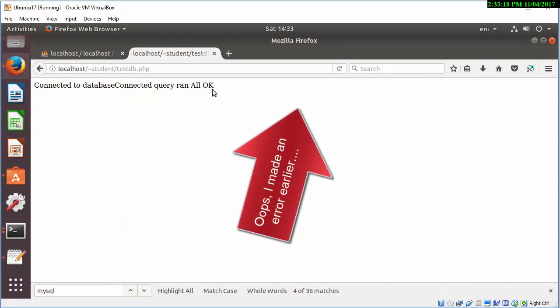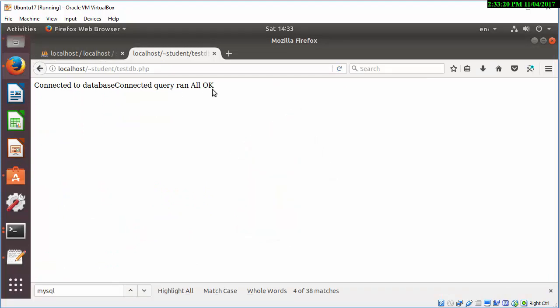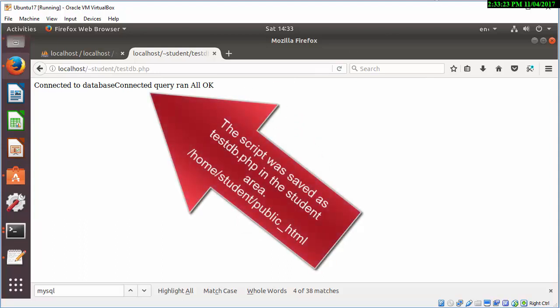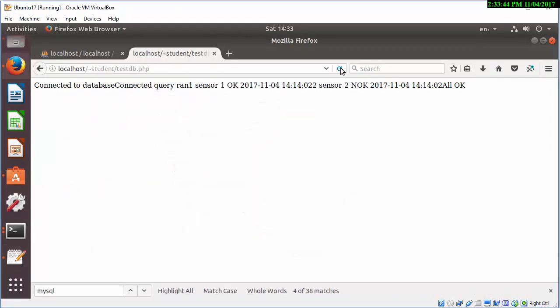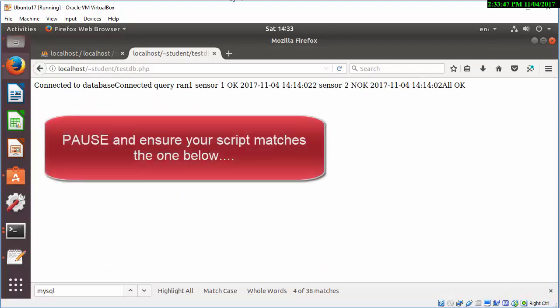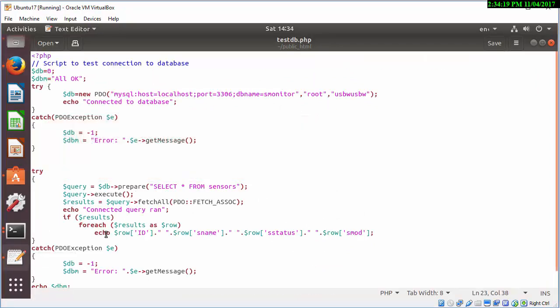So I've got all of the messages printed out now, a bit messy. I didn't put any new lines or breaks on the HTML. And that's going to be a bit messy as well because I haven't put any breakpoints. So now you can see it's connected to the database and obtained the data. The data is a very simple sensor table that just has some basic two rows of data. And I'm just putting some paragraph blocks on there. So it's an extremely simple database.